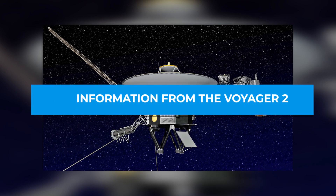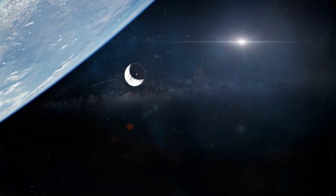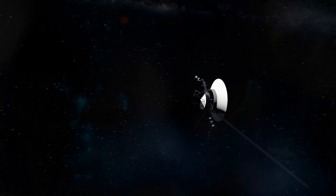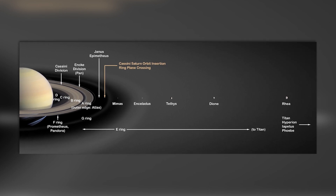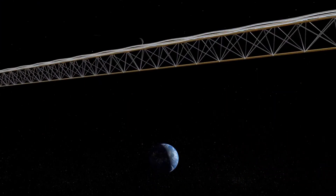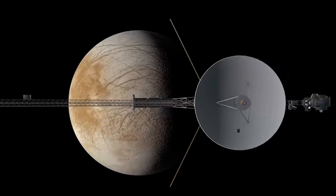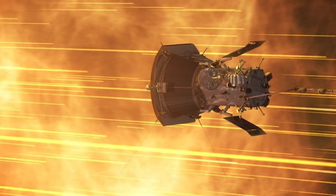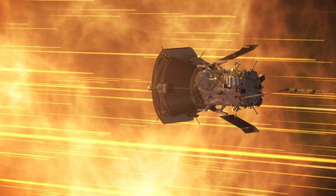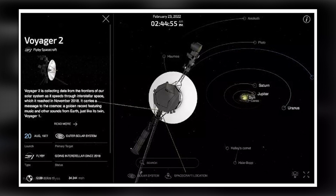When Voyager 1 discovered the F-ring and its shepherding moons, the spacecraft provided more detailed images of the ring's spokes and kinks. Saturn's A-ring may have only been about 300 meters thick, based on information from Voyager 2. As it ascended above and behind Saturn, the probe flew through rings, and the spacecraft was blasted by thousands of micron-sized dust grains, which created puff plasma as they were destroyed. In response to the frequent changes in the vehicle's attitude caused by the particles, the attitude-control jets fired automatically.